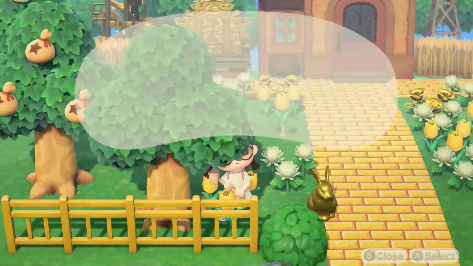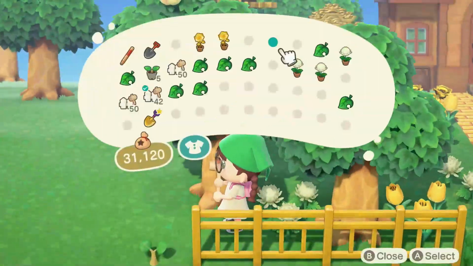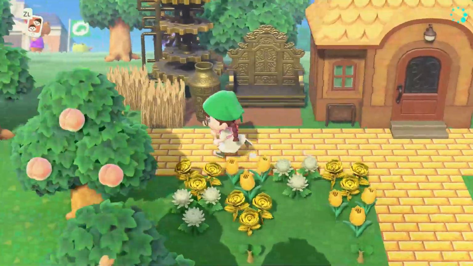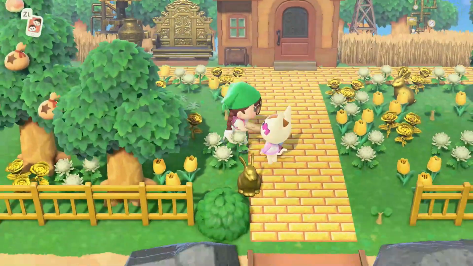It wouldn't be a meadow if it didn't have bunnies in it, and the golden one just kind of fits the vibe. So when am I ever going to use a golden bunny other than this build?